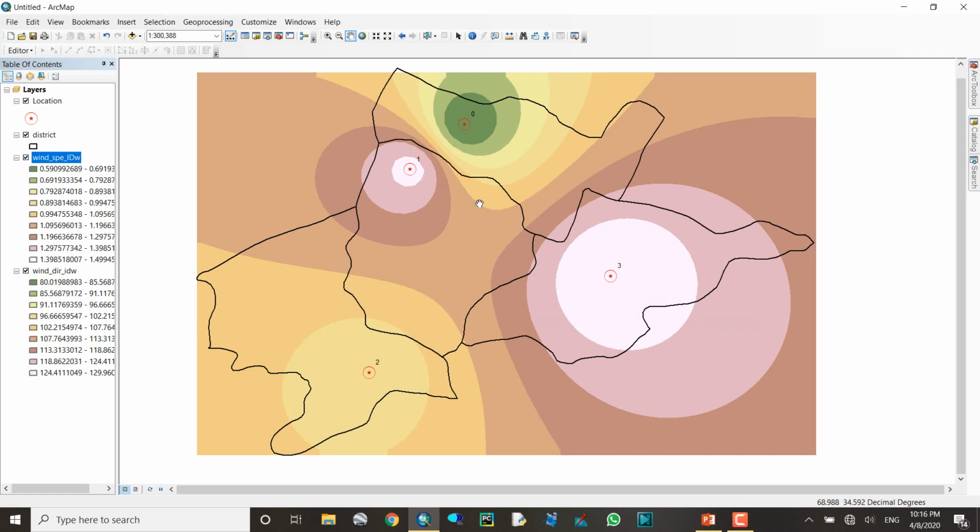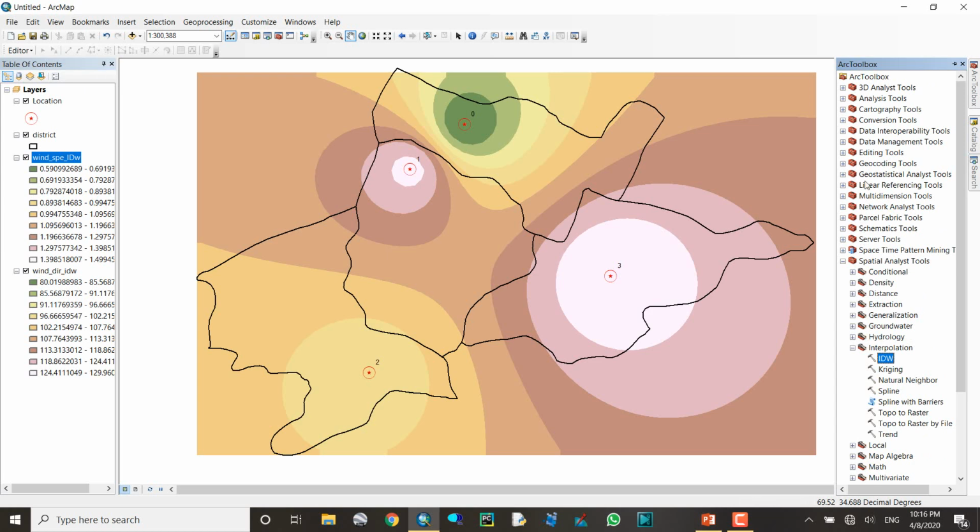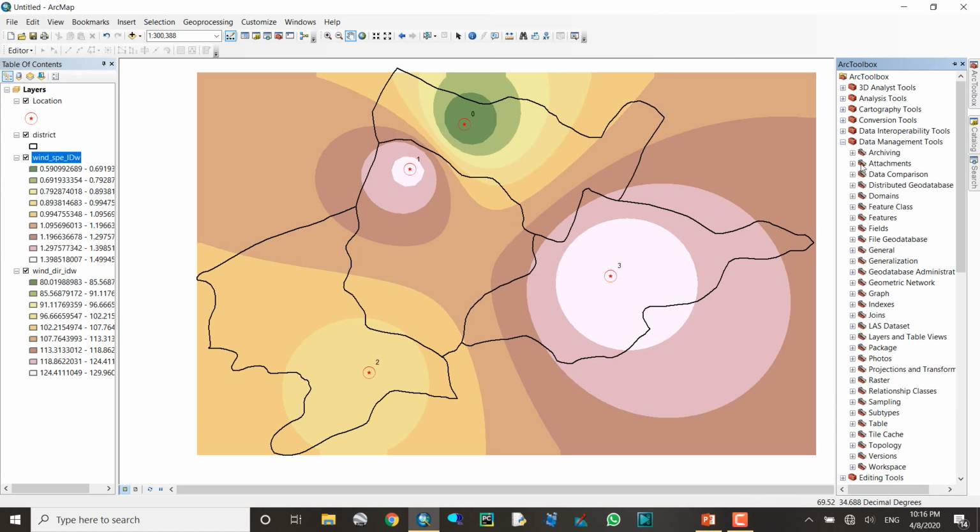Okay, now I want to extract all the points from the IDW. For that, come to Data Management tools. Here we have Create Fishnet.